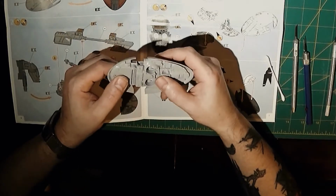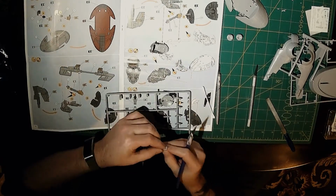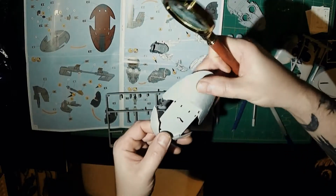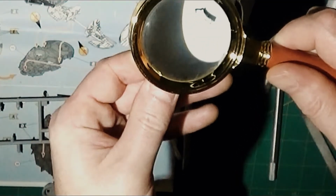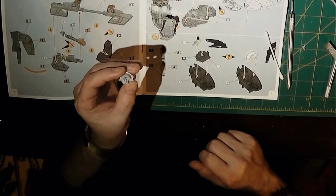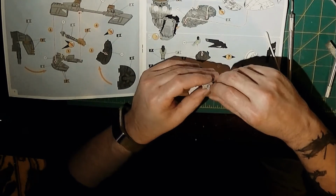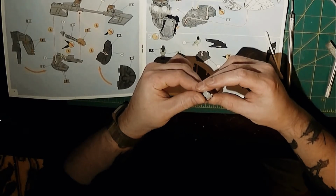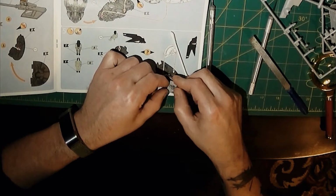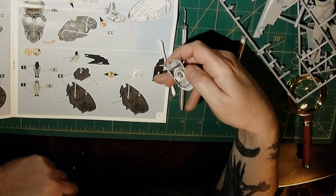So we've got another base part of the spaceship there, which is number 15. Just using the magnifying glass there to show you Boba Fett. He's absolutely tiny, really small, as you can see. You can hardly see him. So we're getting the cockpit, or his chair inside the cockpit, ready there, and we've got the cockpit ready also, and that is numbers 16, 17 and 18. So we've got 18 as the main cockpit, 17 as his control panel seat area, and 16 Boba Fett himself.